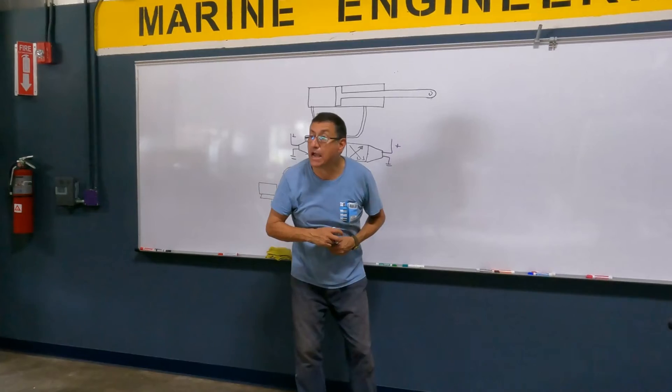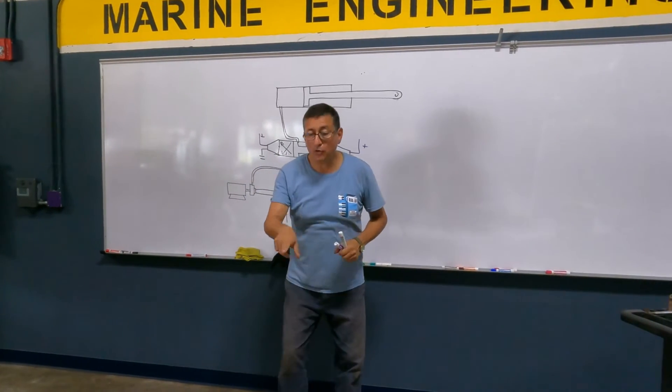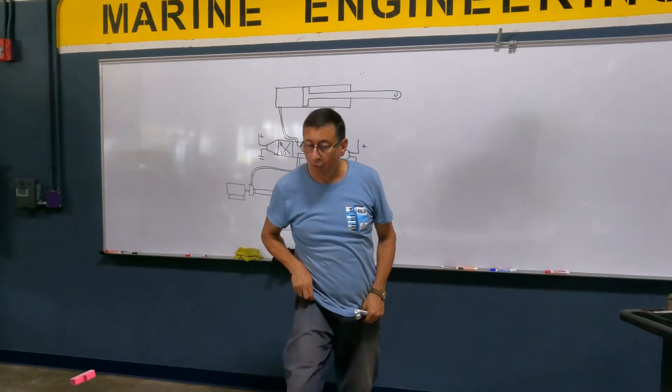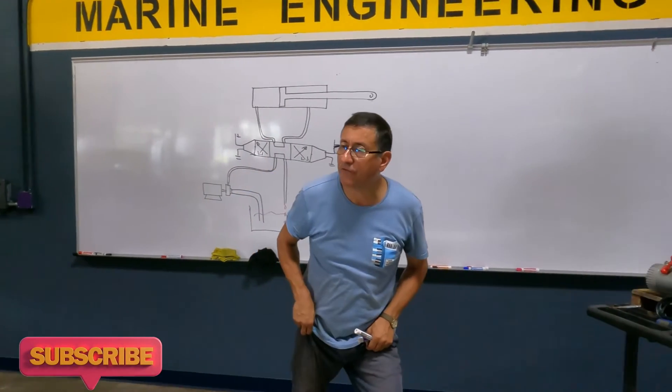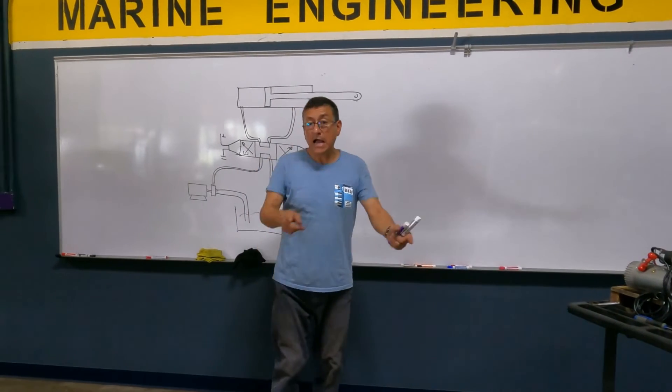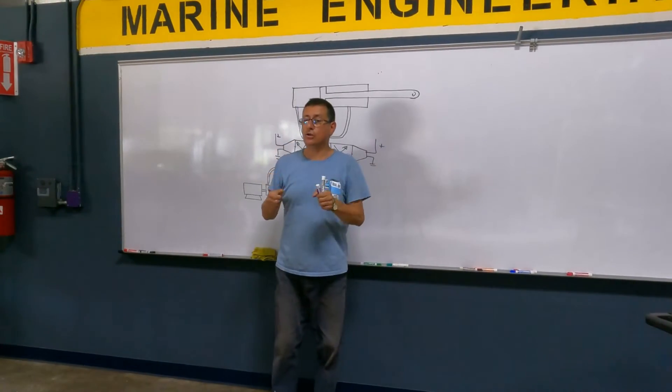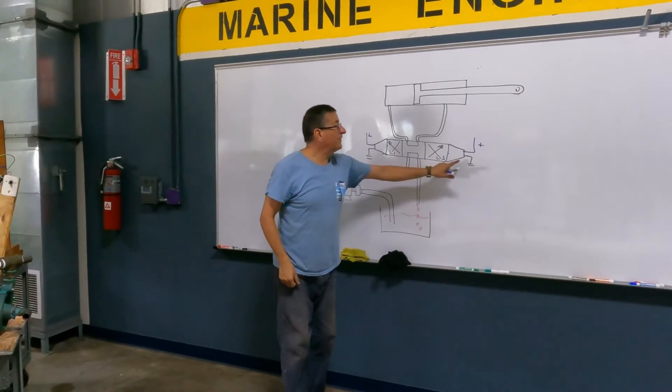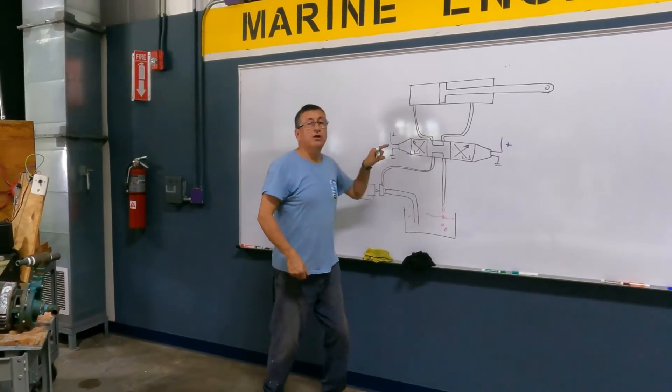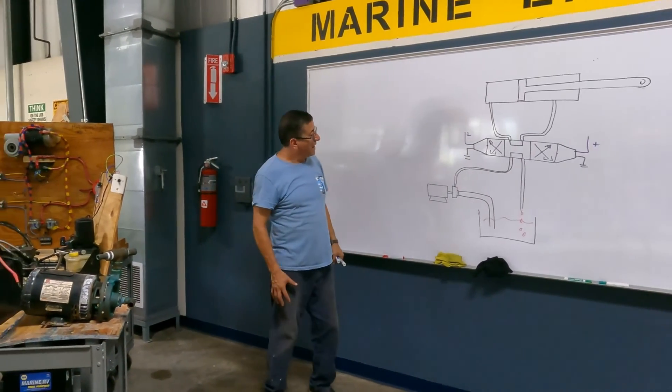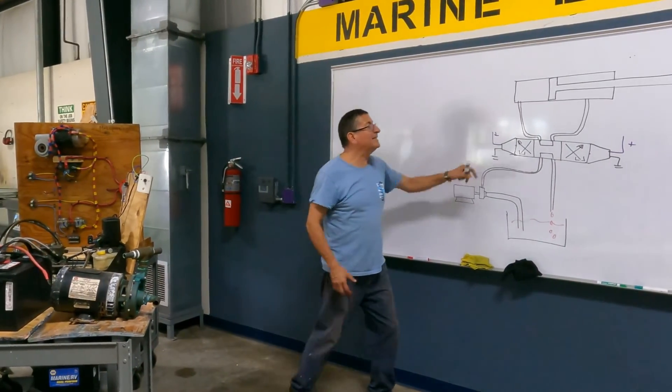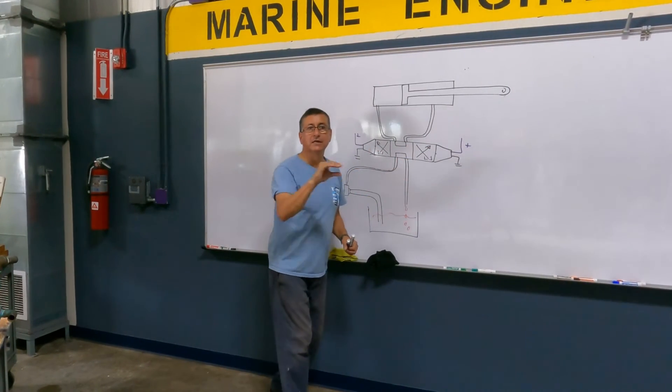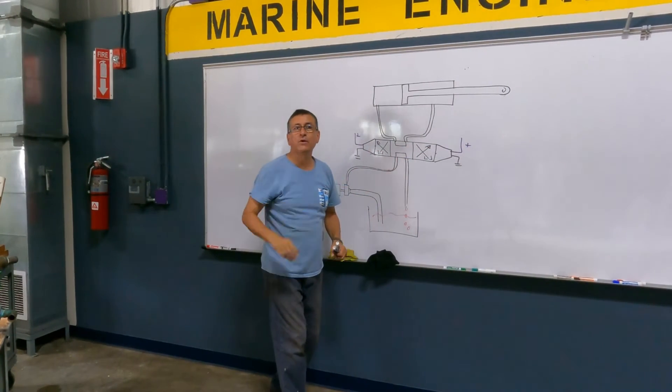You remember in the anchor in your boat, you have two push buttons, foot pedals. You remember? One for up and other for down. And additionally, in the console, you have two push buttons, up and down, to activate this solenoid and this solenoid. Oh, wow. This is a servo valve with solenoid.